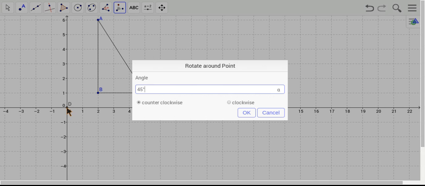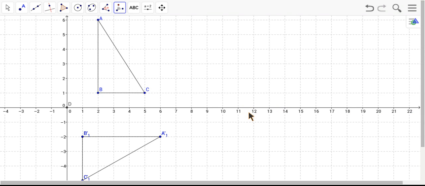It's going to be D. Let's try 90 degrees clockwise to see what happens. Interesting. Can you draw that on a piece of graph paper? Go ahead and pause me. Make sure you know this is a 90-degree clockwise rotation around the origin.